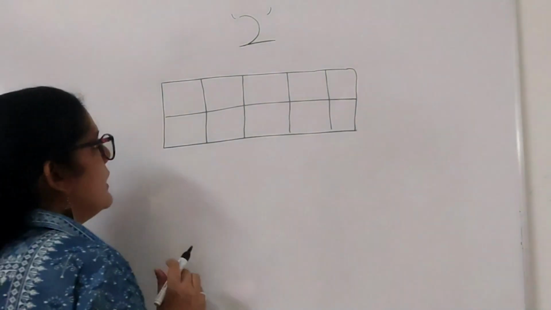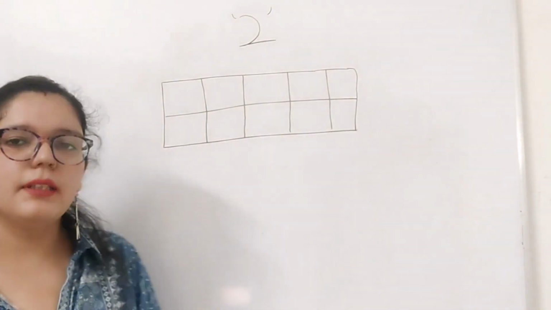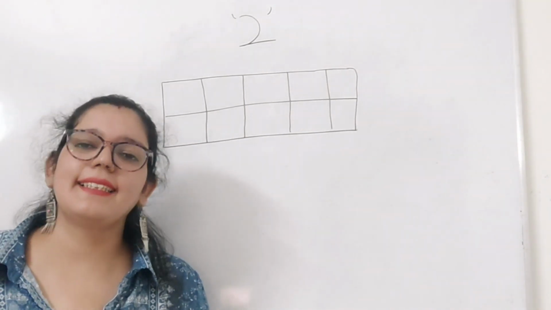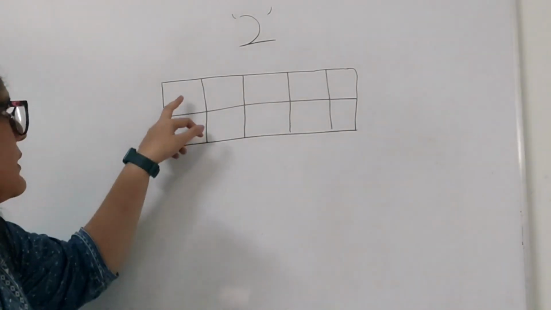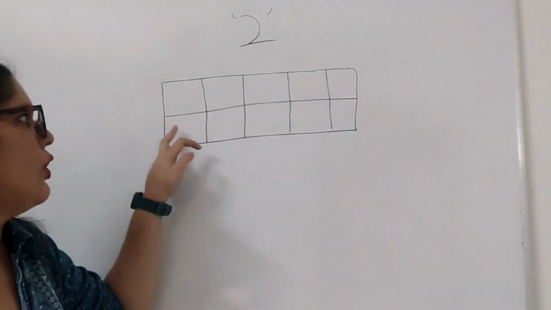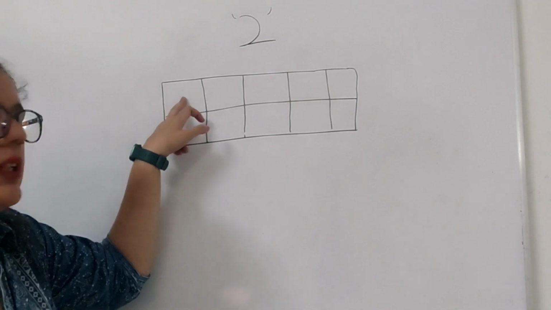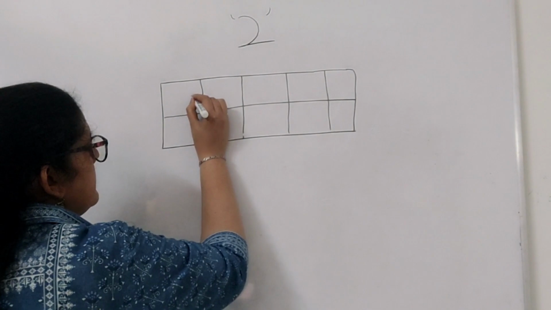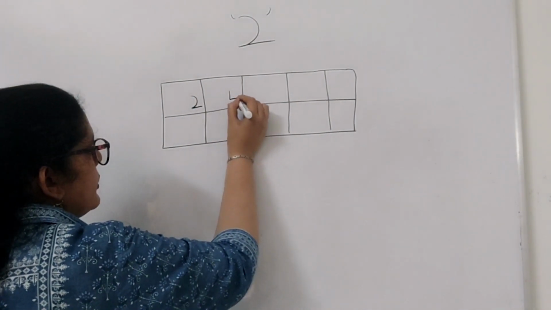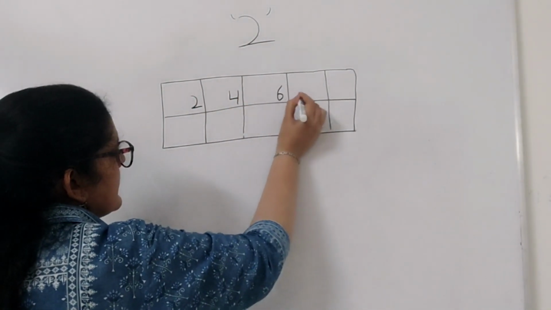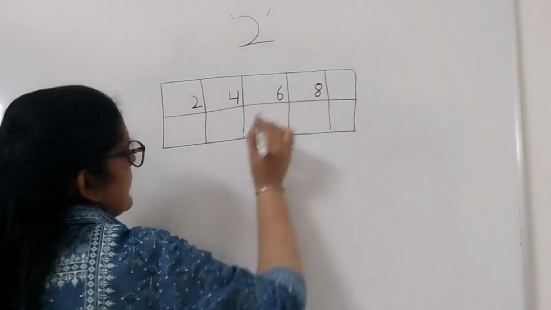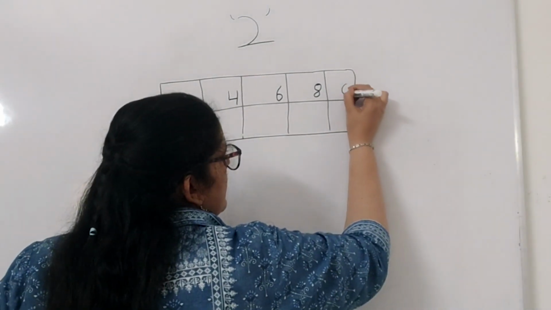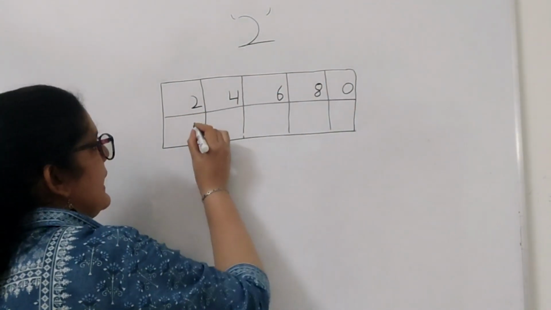Fine. Now you have to remember the table of 2 till 2 times 4, that is 2, 4, 6 and 8. We will write those numbers in these boxes or these columns here, in the upper row and in the lower row. Like 2 times 1 is 2, 2 times 2 is 4, 2 times 3 is 6 and 2 times 4 is 8. What next? We will add a 0 here. We will write these same numbers here.